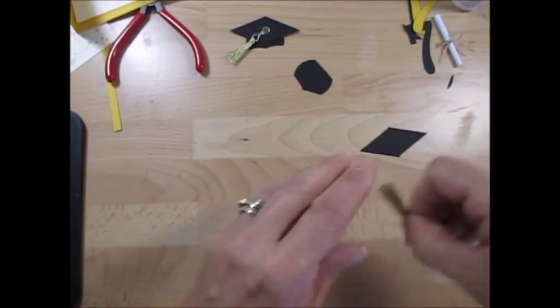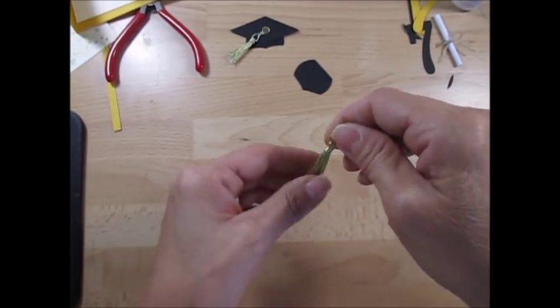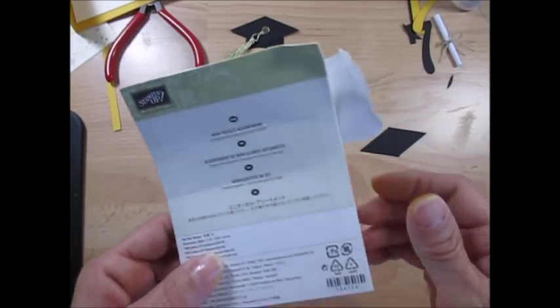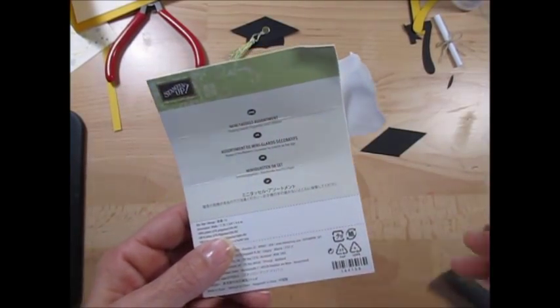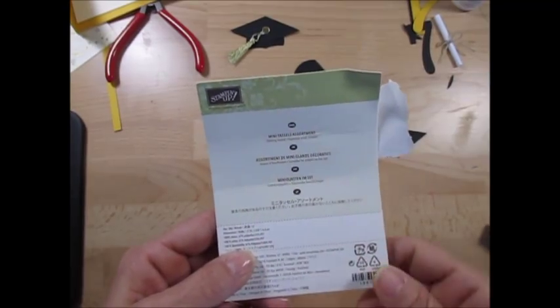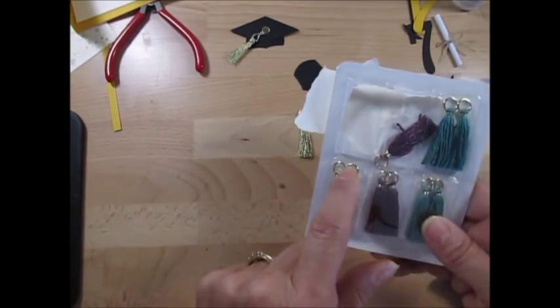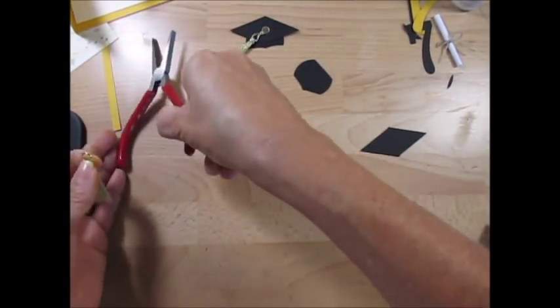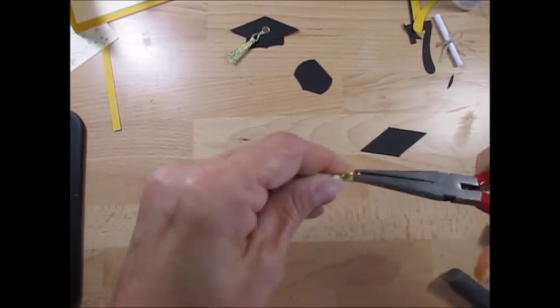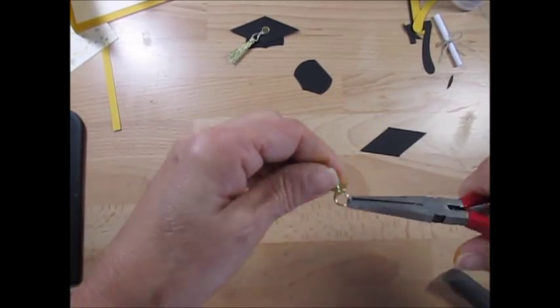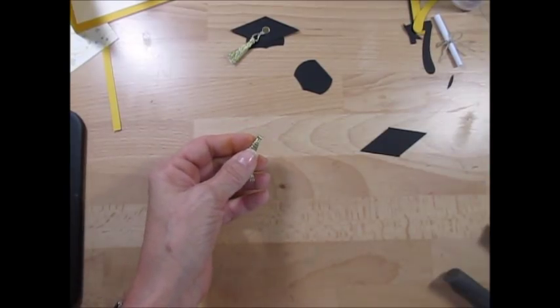Now for the tassel, I'm using our new tassel that you get with the Eastern Palace pre-order right now. On June 1st, you're going to be able to buy it separately. It's the mini tassel assortment, so they come in different color. Well, I didn't want that big loop there, so what I've done, I removed this ring. So I just used a piece of flat plier and removed this ring.